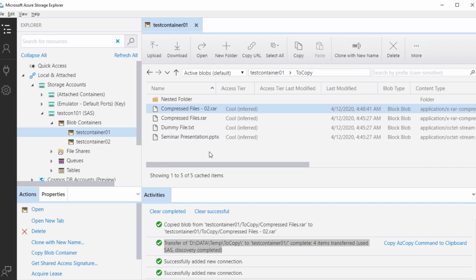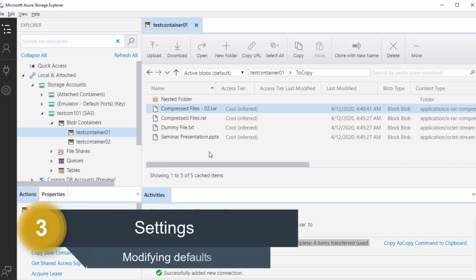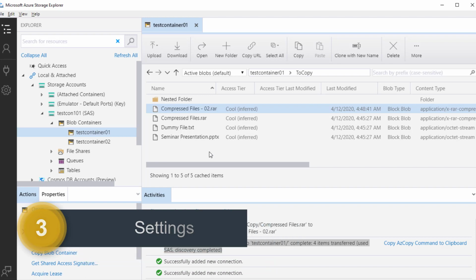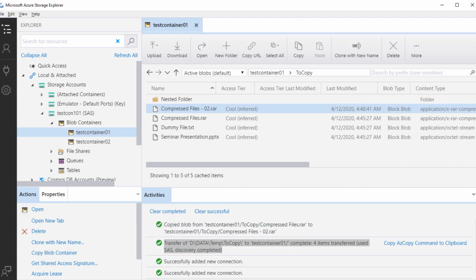And if you have a particular operation in mind that you are trying to accomplish, let me know in the comments below, and I can let you know how to perform that particular operation. Now that concludes the second part, working with your storage account. Now on to the last part. We'll look at a couple of key settings to make this particular tool your own, to customize the experience of this particular tool. So what those settings are.